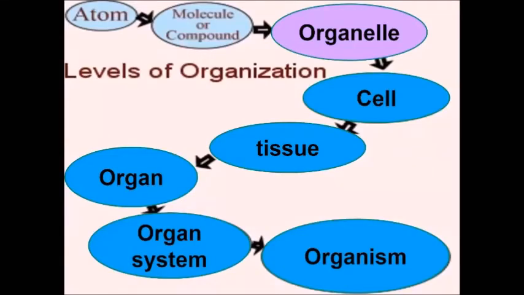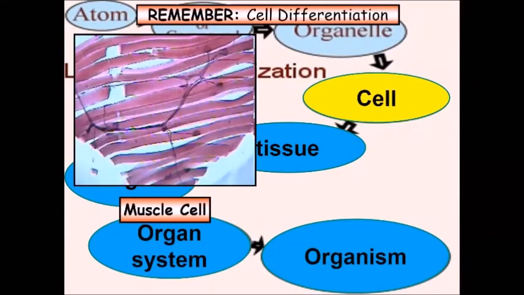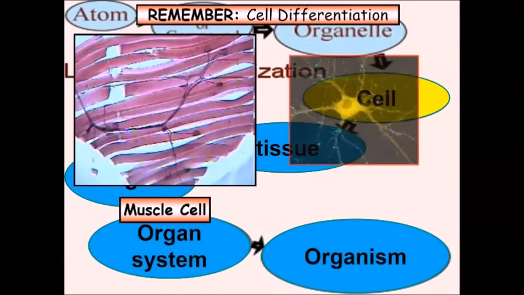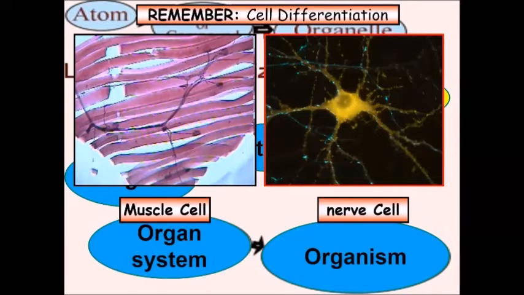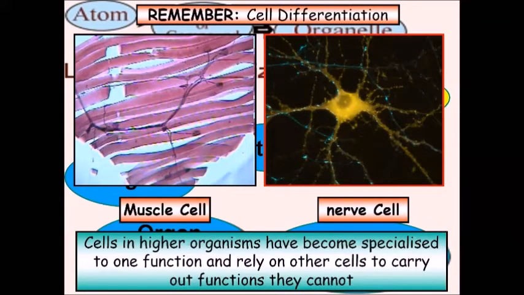Organelles are those basic building blocks within a cell. They are the region of the cell specialized for function. Really good to know the definition for that. And remember that cells are differentiated for function, so they're specialized. So muscle cells are specialized to carry out contraction, whereas nerve cells are specialized to carry an impulse. So they are incredibly specialized and cannot do multiple functions. There's very few multifunction cells, stem cells being the main one.